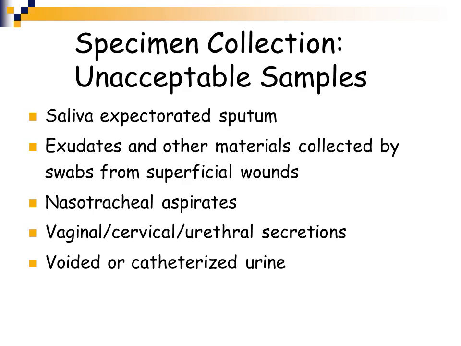So the only type of urine specimen you would do an anaerobic culture on would be a suprapubic urine specimen or a bladder tap where you stick the needle in. Peeing in a cup, that urine specimen would not be acceptable. It's been exposed to oxygen. So just think about that when you're thinking about acceptable and unacceptable samples for anaerobes. Has this specimen been exposed to enough oxygen in order to possibly kill any obligate anaerobes that might be present?